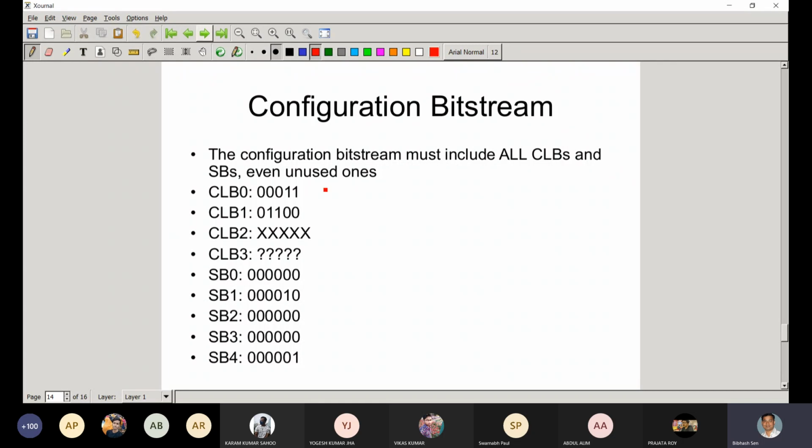So can you guess the idea whatever I have given? What will be the CLB3 bits at that time? Now you can guess it. CLB1 is this one, meaning this is the AND gate. Since this bit is 1, it is coming from the D flip-flop. So I can write the circuit in this way.